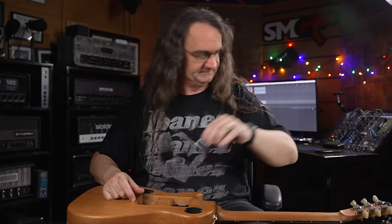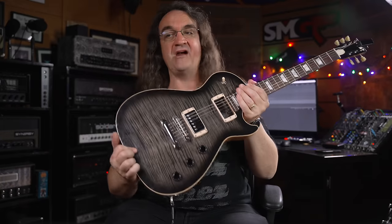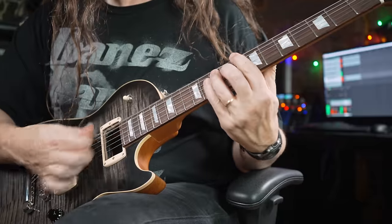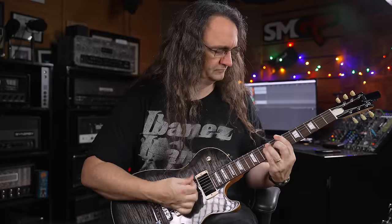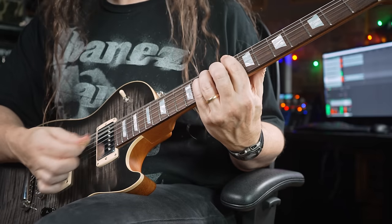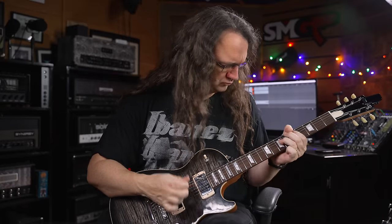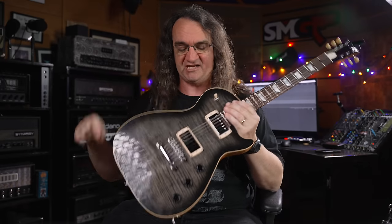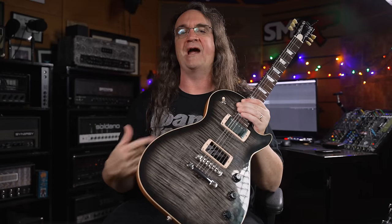Now, I am kind of curious what would happen if we take, say, the Crossfire Alnico, and we're going to move it from the bridge to the neck. Okay, once again, that made a really significant change. Just moving the pickup from here to here rather than changing out the different pickup types. It's amazing what you learn doing these experiments and where you should probably be putting your money.